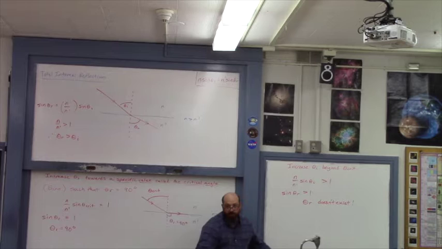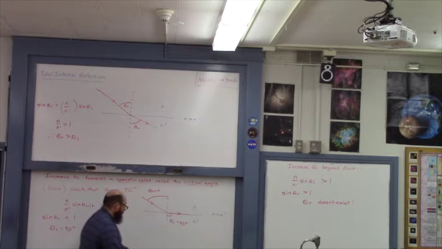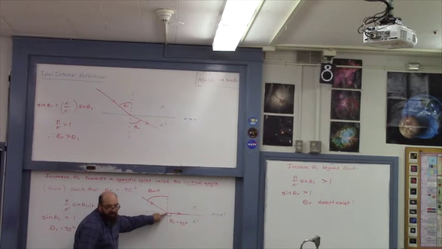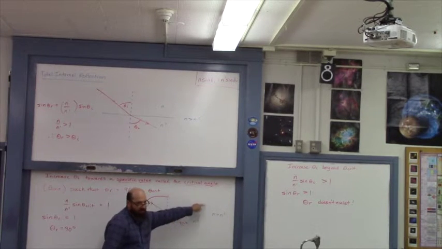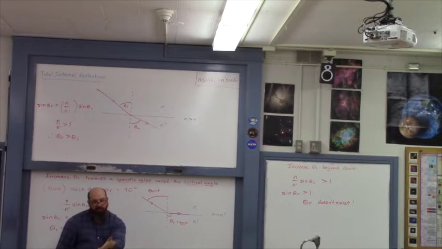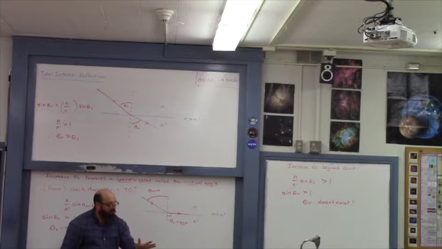So there's no refraction. So then what happens to the light? Well, all of the light, instead of refracting, it reflects at the boundary instead. And in other words, it stays in the water like so. No light refracts out into the air. That's why we refer to this situation as total internal reflection.